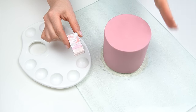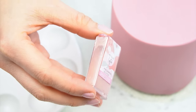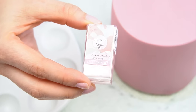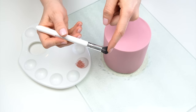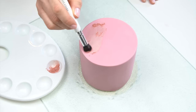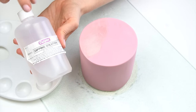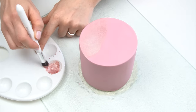For the first technique I'm going to create a shimmer on the cake using the metallic luster dust by Sweet Sticks in pink diamond, placing this directly on my cake. There are a few different ways to add this and I'm going to show you the comparison. I'm going to add some luster dust into my tray and using a small fluffy brush by Sweet Stamp, apply it directly onto the cake. This gives a great shimmer effect, but I'm going to show you the difference by adding in some alcohol to create an edible paint. I'm using some dipping solution — you can also use ordinary alcohol like vodka.